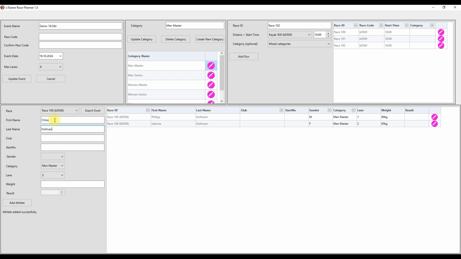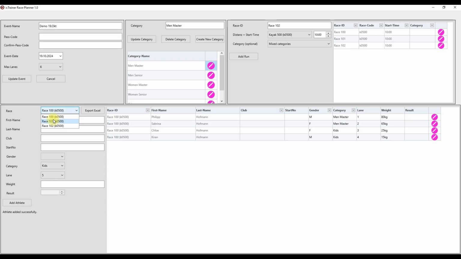We will add now only 4. This is possible. 6 is only the maximum number. So about female and kids. Okay, and then I have it. Yeah, number 4, and so that's it. Now we have defined it, and we can also go to the next race and define the next race and whatever.